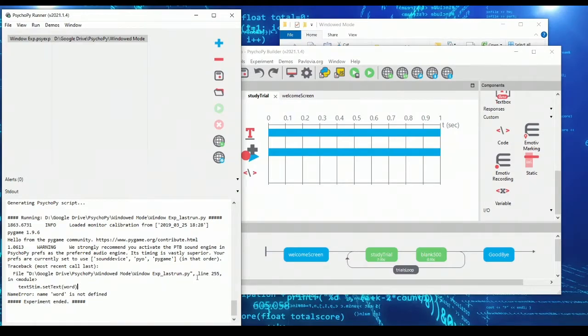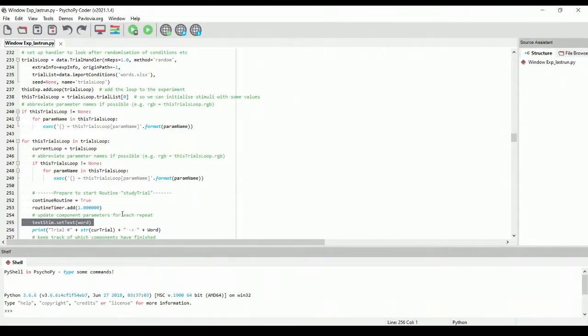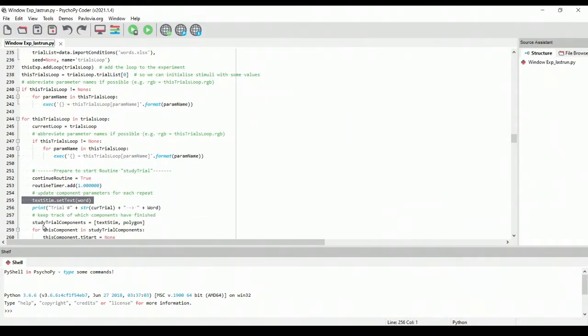And you may say, well, how do I even look at that line? Well, look, this is actually a live link. You can click on this and the runner will highlight this line in your code, which should already be open. And if it doesn't pop up, you can just find it as one of your open PsychoPy windows. So here's the error on line 255. Remember, that's what the runner said, error on line 255. So if you're not a coder and you're looking at this and this seems like a lot, just know that you should try and focus on the line that is the specific issue that's being shown to you.